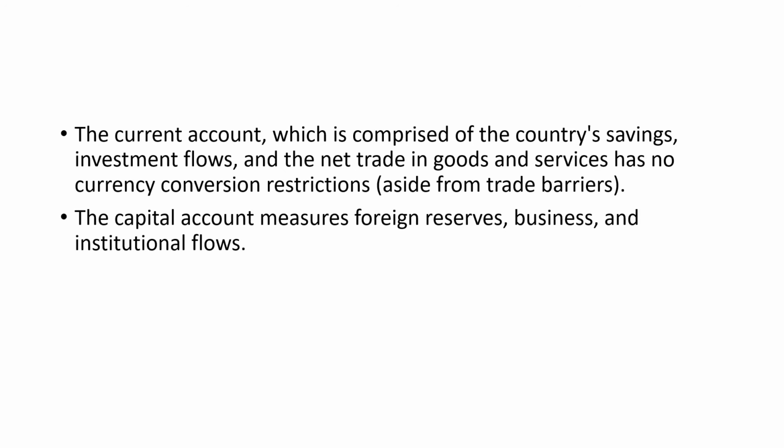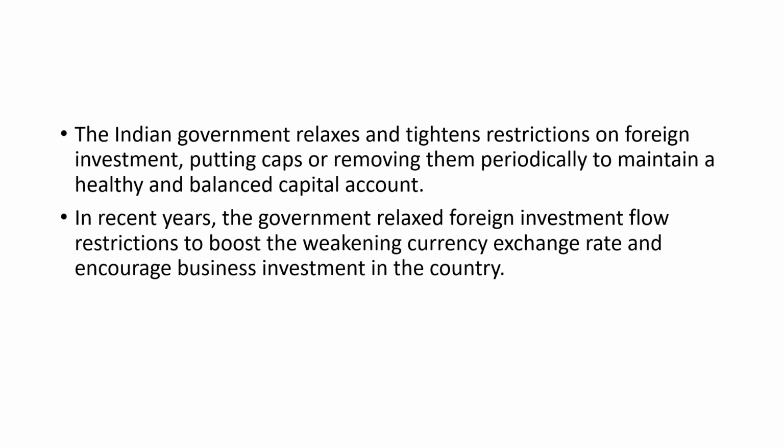We do have two types of account, current account and capital account. Coming to the capital account, it measures foreign reserves, business as well as institutional flows. What the Indian government does here is that it relaxes as well as tightens the restrictions on foreign investment by putting caps. It removes them periodically to maintain a healthy as well as balanced capital account. In recent years, the government relaxed foreign investment flow restrictions to boost the weakening currency exchange rate and encourage business investment in the country.